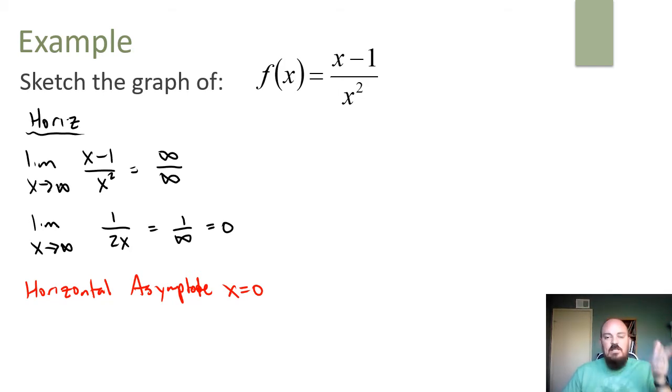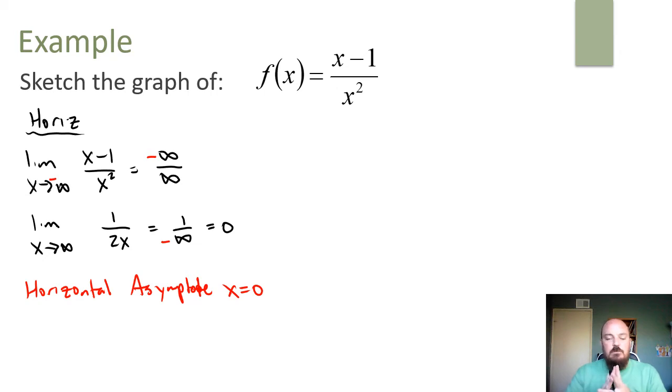Now, remember what I talked to you guys about in part 1. There's really a second part to this question where you do the limit as x approaches negative infinity. If I did that, I would get negative infinity on top, positive infinity on the bottom. It doesn't matter, it's still L'Hopital's rule. So I take the derivative and then I get 1 over negative infinity, which also equals 0.